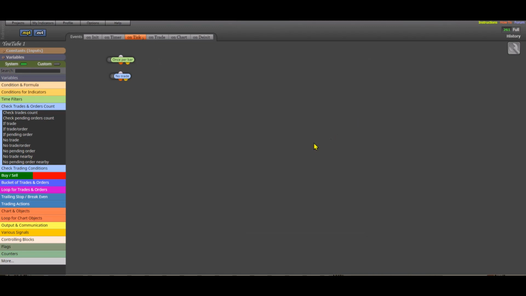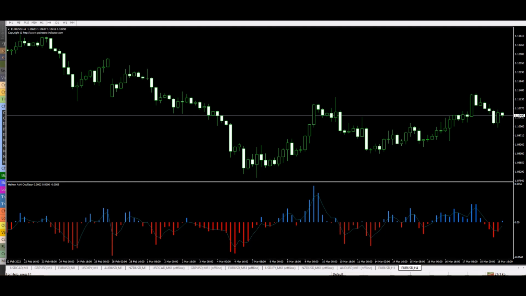Let's take a look at what that indicator looks like on the chart. So if you remember, it had the blue bars going up from the 0 line to indicate buys, and it had the red bars going down indicating sells, and it had this teal kind of signal line to it.